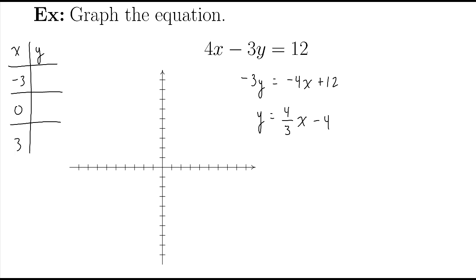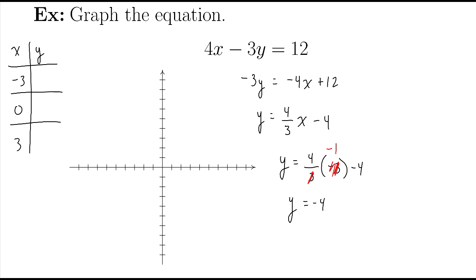All right, so let's start off with negative 3, and we'll see why that's a good choice. Y is equal to 4/3. Substitute in negative 3 for x, minus 4. Now remember, you can divide these first. Negative 3 divided by 3 is a negative 1. Right? That's a negative 1. So 4 times negative 1 is negative 4. Okay, that worked out pretty nicely, right?